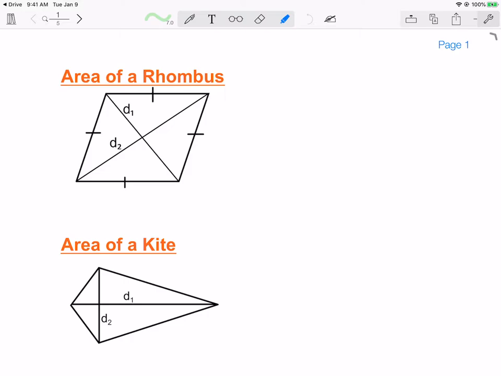So remember a rhombus is a shape whose four sides are all congruent and whose diagonals are perpendicular bisectors of one another. So these two diagonals meet at right angles. So all four of those angles are right angles because of the supplementary properties and vertical angles. So if I take a look at this diagonal length, I call D1, and the other diagonal length, D2, we're going to break this down into four triangles.